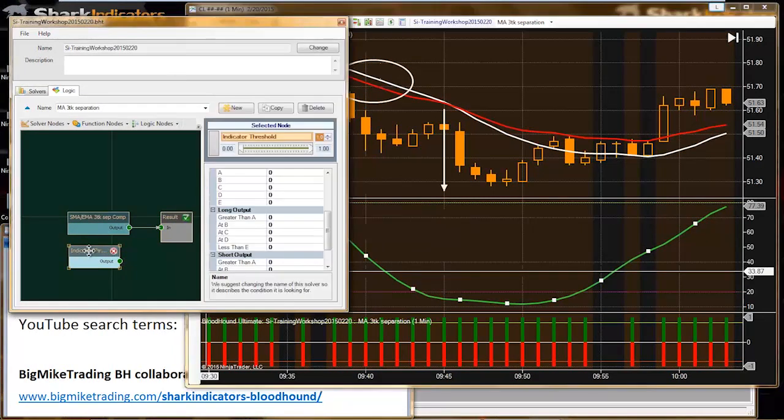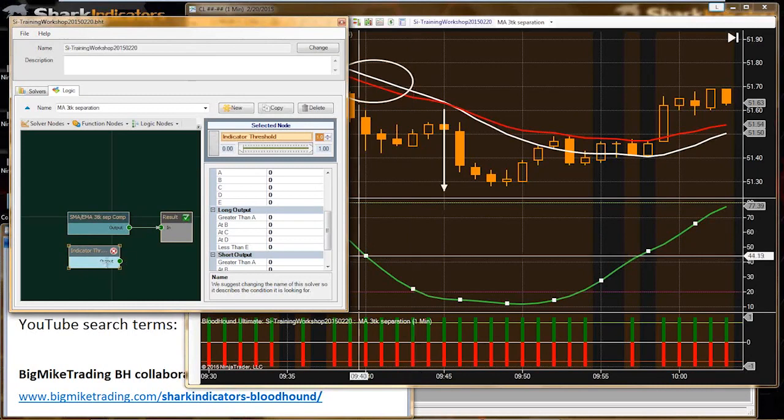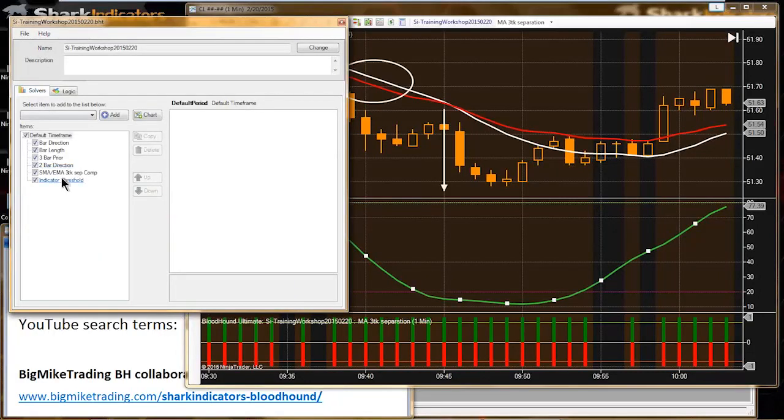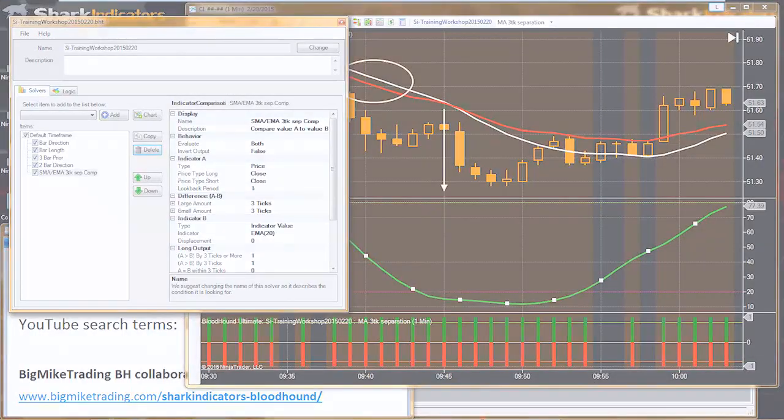The CCI runs in its own subpanel, so you could check to see if the CCI is above 100 or below -100, things like that. So the threshold solver is a good second solver to work on. All right, let me delete that, and let me move on to the next one here.